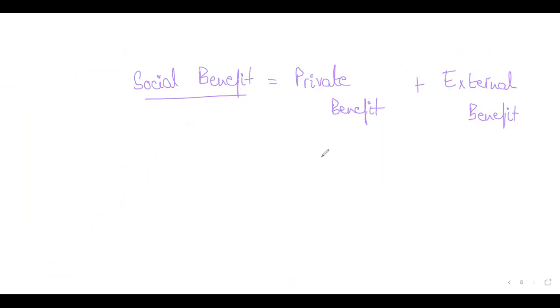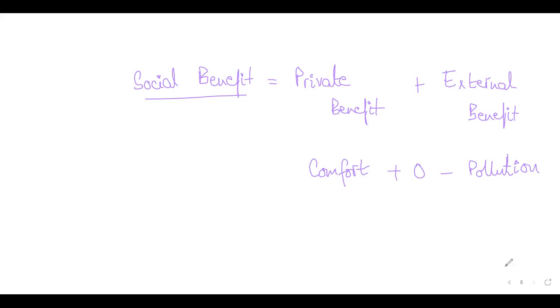So the private benefit was all the comfort and the convenience that I get from using my car, right? Most of the times we are not getting any external benefit. So that external benefit would be kind of zero, but we have to subtract from it the pollution that my car causes. Students, are you following me? Now, if I subtract the pollution that my car causes while being on the road, the social benefit would be lower than the private benefit, right? So that would be something less, right?